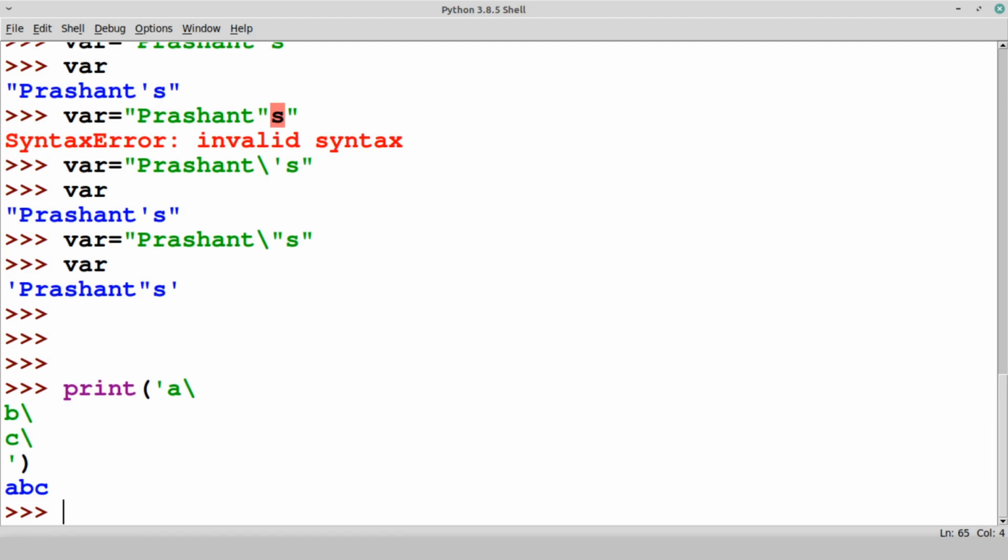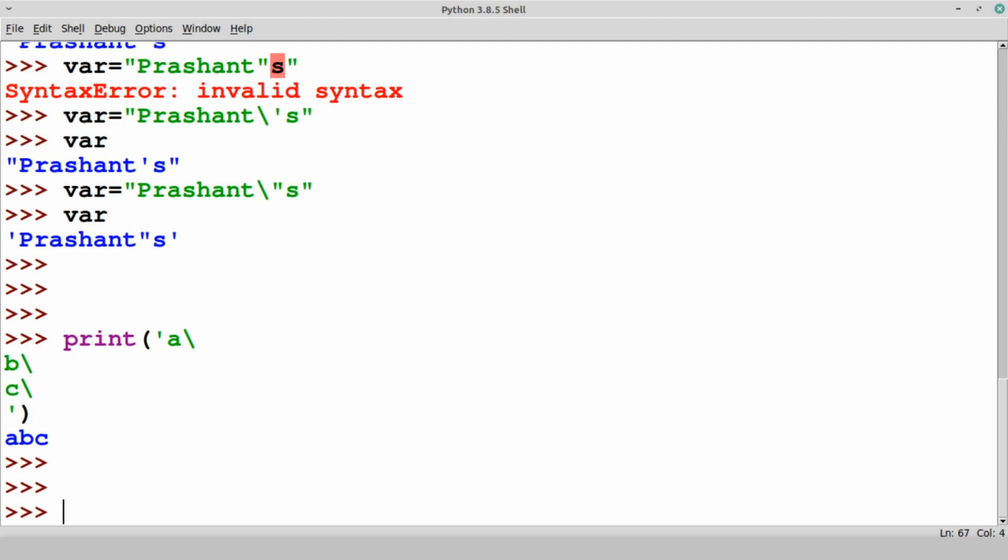See what happened? To break up a string over more than one line in Python, you can include a backslash before each new line, and the new line will be ignored. So at the end you will get a complete string. Remember this way of defining strings in Python.